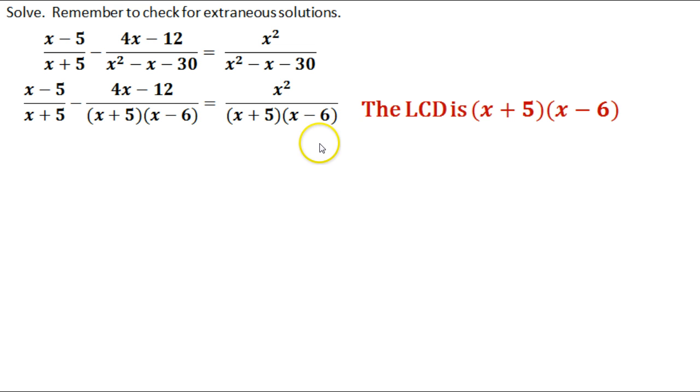Now in order to solve these, what we're going to do, to make it easier, instead of dealing with all these fractions all the time, what we're going to do is multiply each one of these three sections by the lowest common denominator. That's going to sound a little bit weird, but it will help us to get rid of this denominator entirely. And you'll see that as we go through.